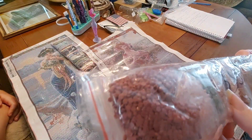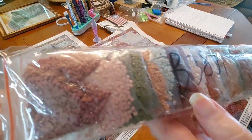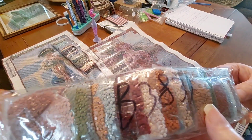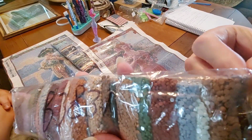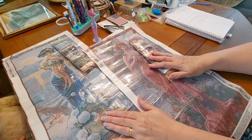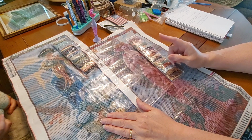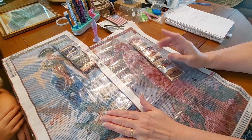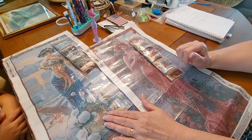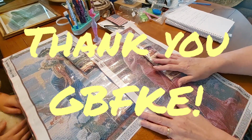Yeah, this is why I call her red. Look at all these. You got mauve and pink and green and a little orange. There's a light gray. You've got some deeper pinks, deeper orange. Wow, skin tone there. Got a darker green. Wow, how beautiful are those colors? But these two diamond paintings here are $7.66, $7.49 in euros. The pen is $1 or 99 pence. And then we've got the luggage tag there that is $4.08 or $3.99 in euros.